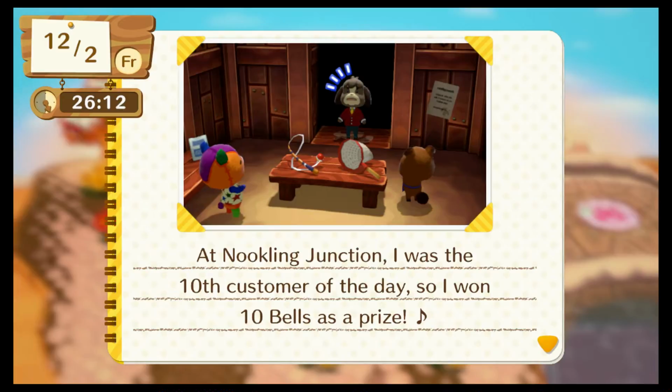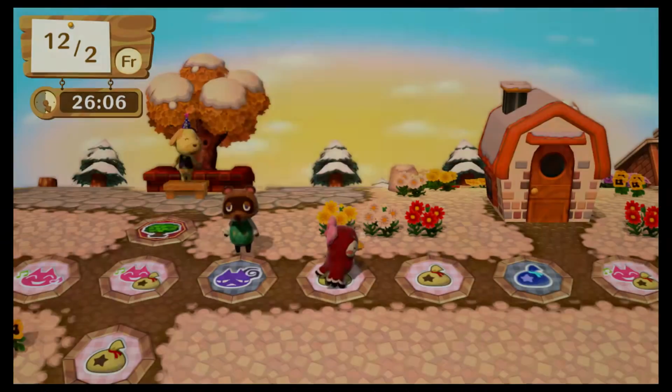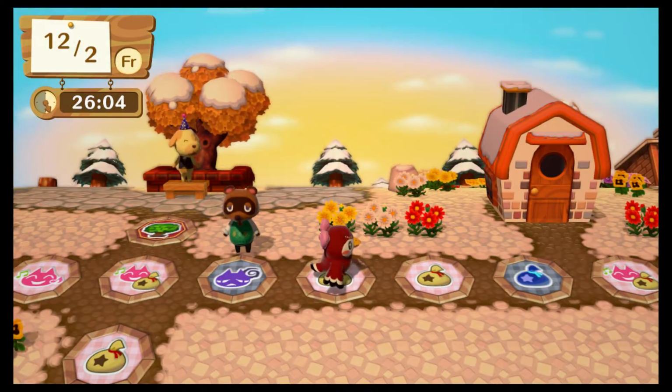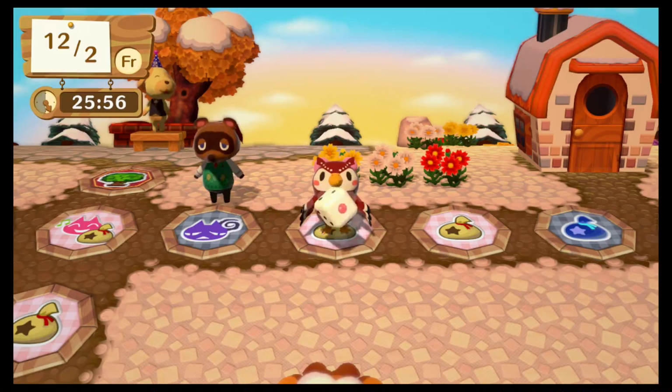At Nookling Junction? Yeah, that's the store that Timmy runs. I was the 10th customer of the day, so I won 10 bells as a prize! Yeah! Also, when you move around with the right stick, it'll flash what space you're going to land on. I saw that. Yeah, okay. That's pretty convenient.